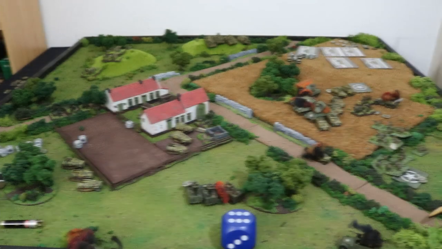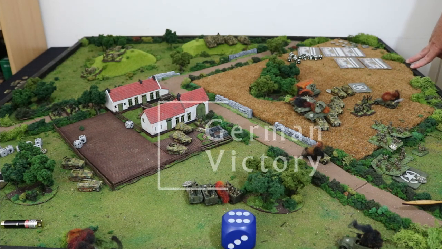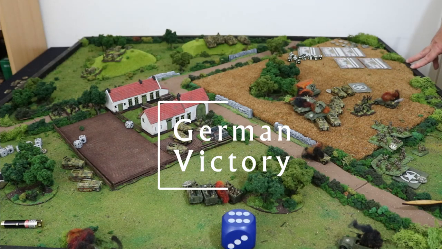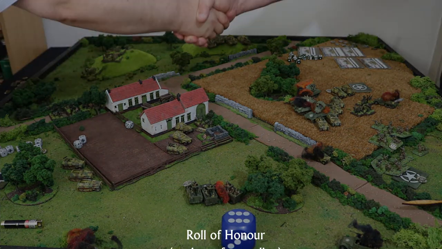Yay! We could be wrong in this. It could be that they're eligible to counterattack, but I don't think so. I think it's more about larger units being quite dispersed. All right then. Well, I believe that you're within 4 inches of the objective and you started within 4 inches. I believe so, sir. Thank you for the game. Thank you.